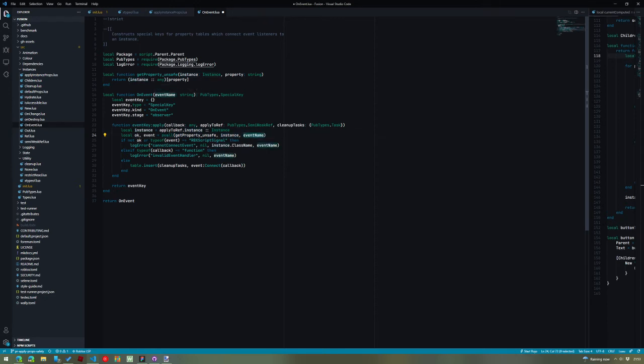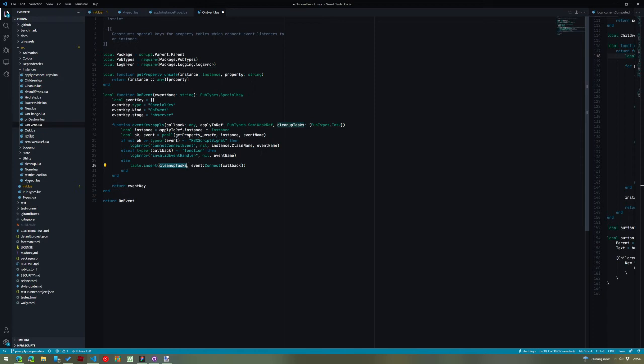If that causes an error, or if the thing that's returned is not an event, then we say you can't connect to that event. Otherwise, if your callback is not a function, then invalid event handler. Otherwise, we insert into cleanup tasks the event connection, right? So just do event connect callback. And then the event connection returned by that gets added as a cleanup task so that when the instance is destroyed, your event connection gets cleaned up.